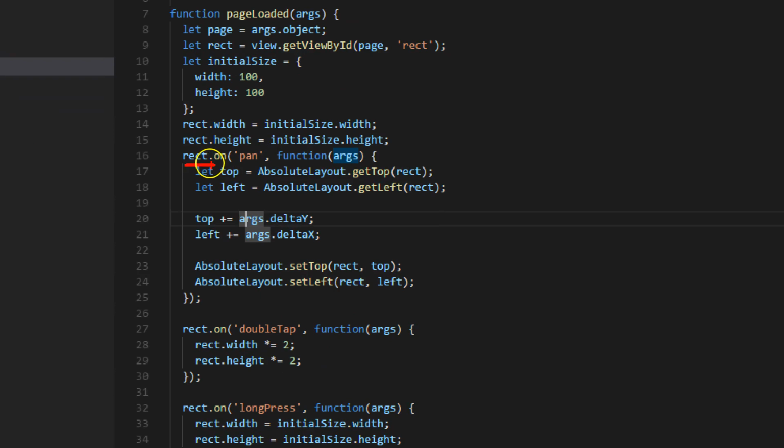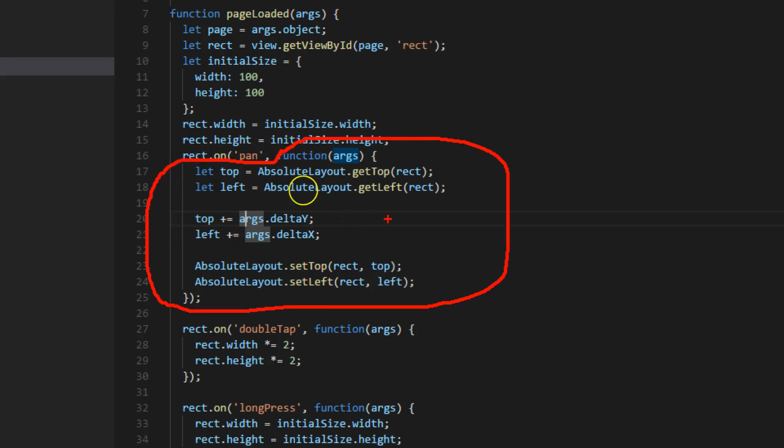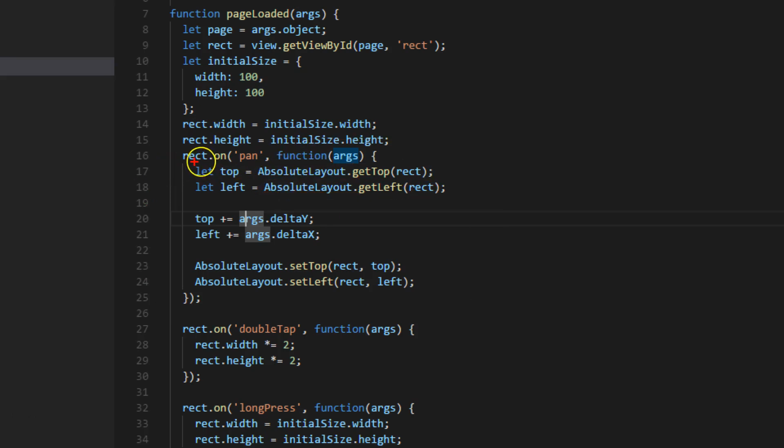So I'm saying rect, the element, dot on the gesture pan. So when I do this, I'm going to execute the following function. What is that function doing? We receive the arguments, and then I'm saying let top equals absoluteLayout.getTop from rect, and then getting left. So we're getting the top and left values of this rect element in the absolute layout.